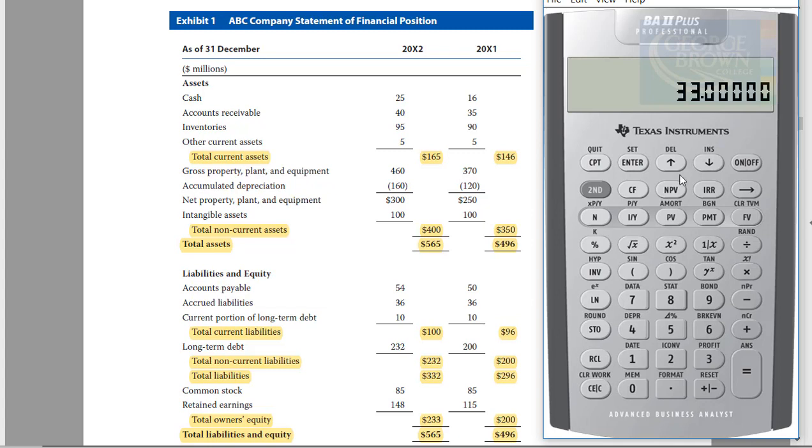It could be higher than that. The net income might have been 40 million, but if it paid some dividends, 7 million, then the retained earnings would be 33. So net income 40 million minus 7 million for dividends, for example. The retained earnings would be 33. Okay, we're going to talk about that later. Nevertheless, you can see again total assets 565, total liabilities 332, plus owner's equity 233 gives us our liabilities and equity. Assets equals liabilities plus equity.